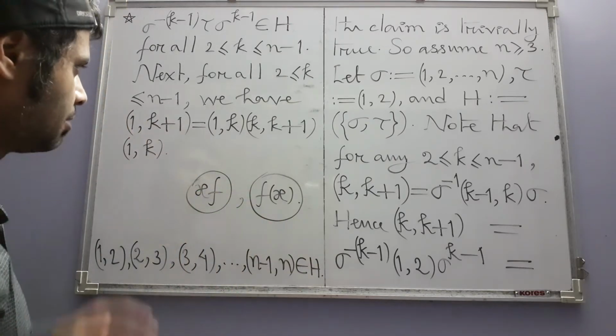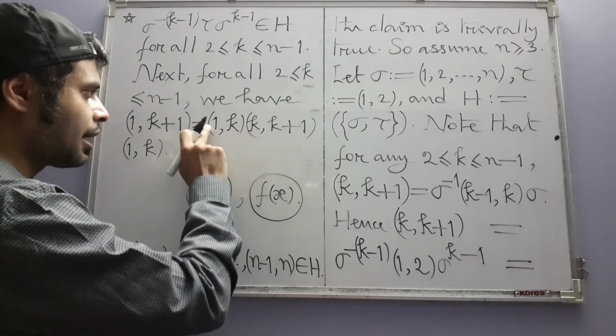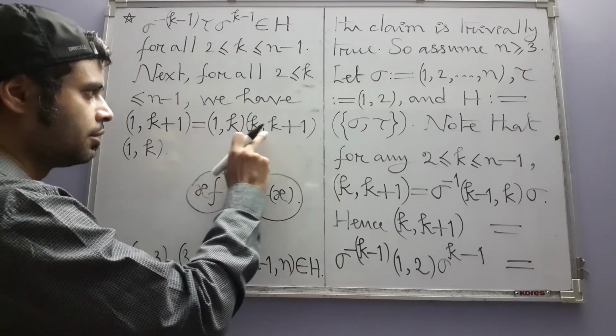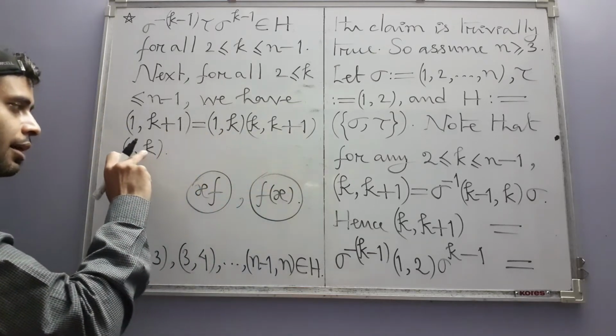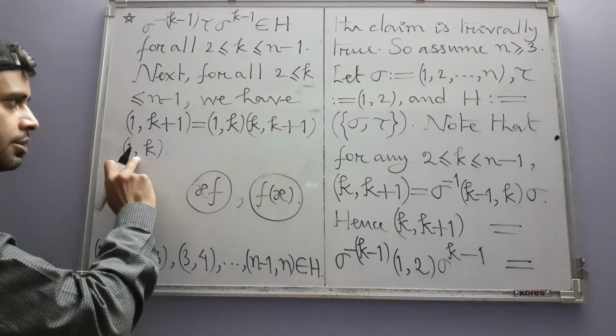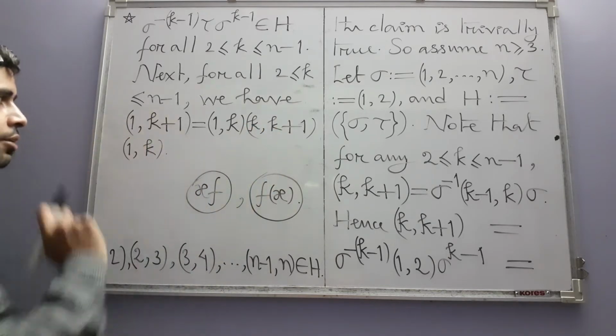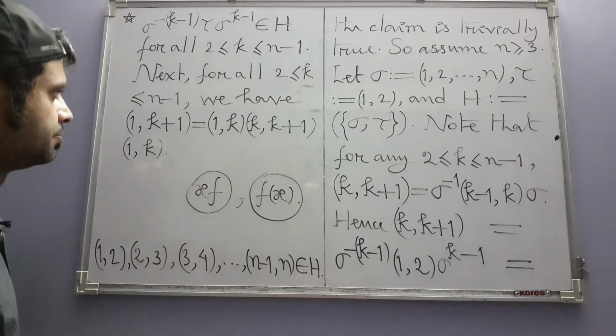So this entire product sends k to k, that means it does not change k. So k does not appear. Fine. What about k plus 1? K plus 1 is unaffected by the first one. Then the second one sends k plus 1 to k, and then the third one sends that k to 1. So that means k plus 1 is sent back to 1. So yes, this product is correct.